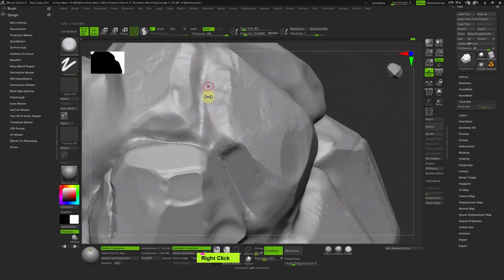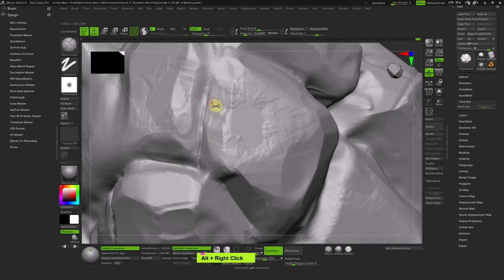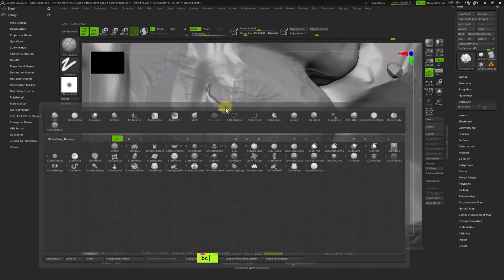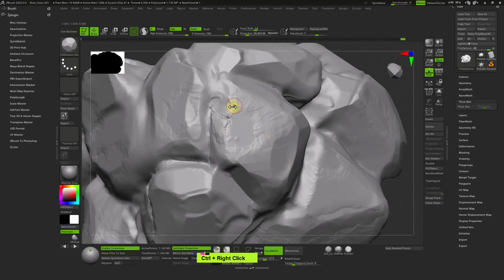So things like that, you can create a lot here and there. For example, when you recognize, okay, this is the shape, how you can further detail it. So like, okay, we have a crack here, but what else do we have? We have maybe here a step. So the crack may go up here and just separates this part. Okay, so we can use a BCT clay 2 brush and just add a little bit more, building this up, adding some volume here, and then just taking this away from here, and then just going to the flat area and just flattening out, maybe flatten this out, and now we have that kind of a detail.